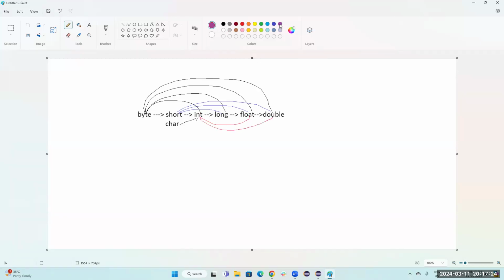Next, from long, you can go to float and double. From float, you can go to double. That's it. From double, do we have anything else? No, sir. The same thing happens from char also. Tell me, from char, what all can we convert? Int, long, float, double. Are we clear? Yes, sir.